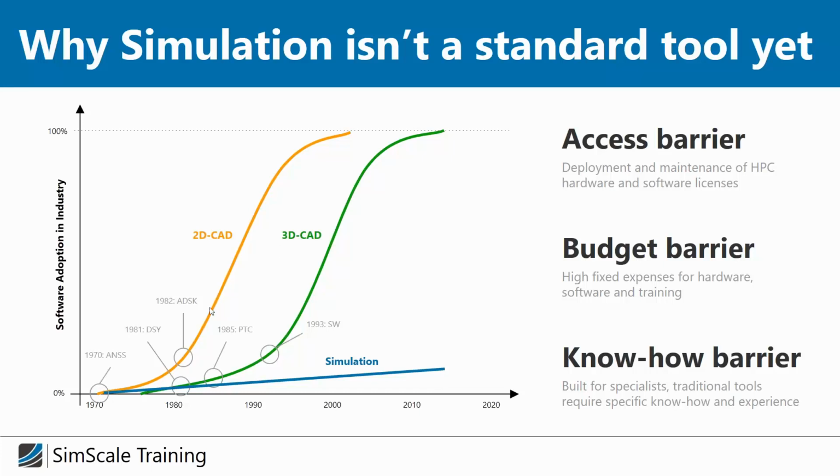6-7 years later, 3D CAD was also introduced, and basically it's the same kind of curve, just translated, panned to the right side. So again, at the beginning there was very low adoption, and then it really increased very quickly. And here you can see some technological game changers which are responsible for this high adoption. 2D CAD was mainly driven by Autodesk releasing in 1982 the first CAD system which was available on personal computers. 3D CAD was the same. It was SolidWorks in the early 90s releasing the first 3D CAD for Windows, bringing it to the public. But if you take a look at simulation, adoption is still very low.